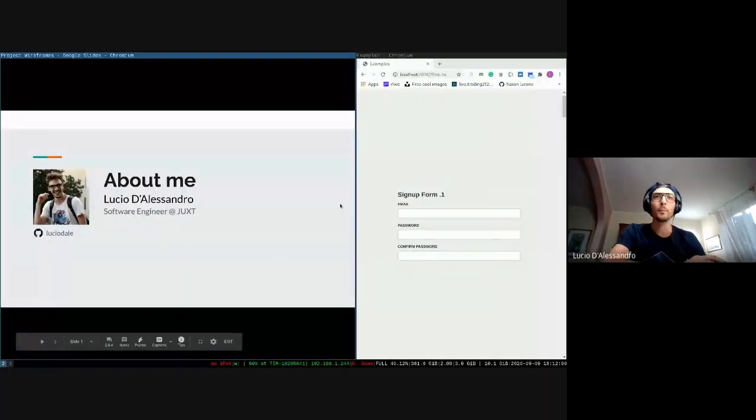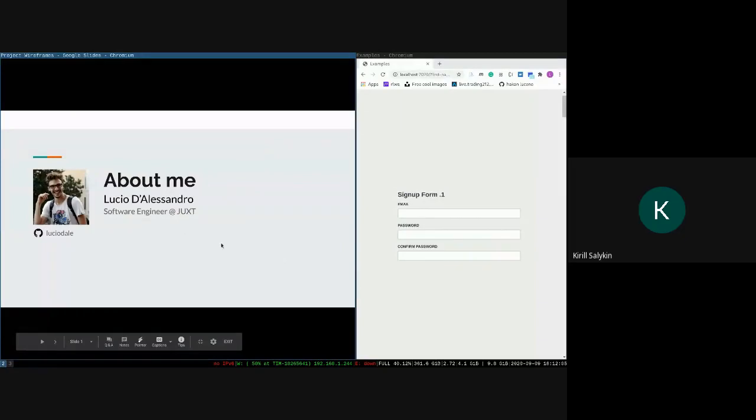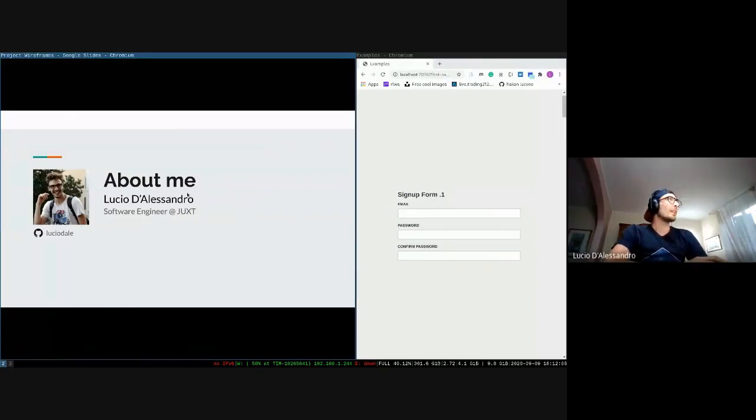Go ahead. Hi everyone. First of all, thanks for inviting me to this Dutch Clojure Meetup. It's a pleasure to be presenting here today. And before getting started with the talk, let me just quickly introduce myself. And actually, I'm gonna share my screen as well. Here we are. Can you all see it? Yes. Yeah. Nice.